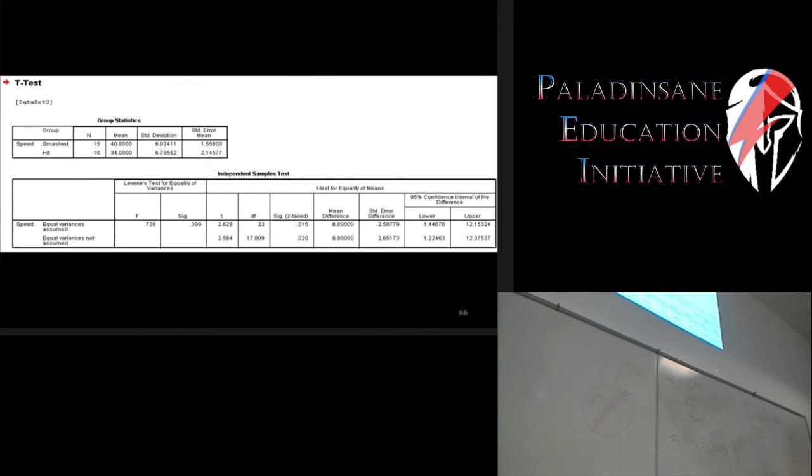So the first thing that we're going to look up is, I believe, I'm going to make a mention about where to go first. All right, so the first thing to know is that we got 2 rows here. The row we're going to stick to is this equal variance is assumed.